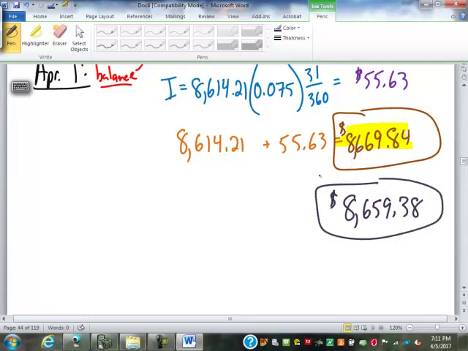So by making those 3 payments all on January 1st instead of doing 1 payment every month, you've saved a little over $10 in interest, $10.46 in interest. Banks hate it when you do that. By the way, there are a lot of banks. RCU in town here is one of them. I know they did this several years ago.